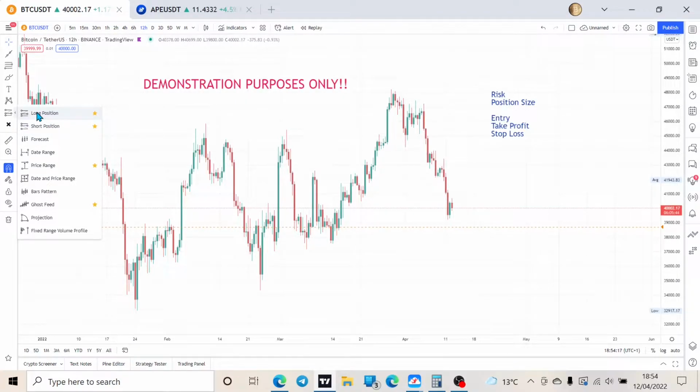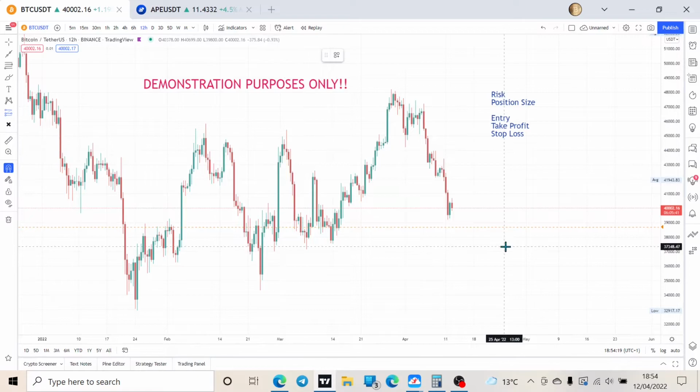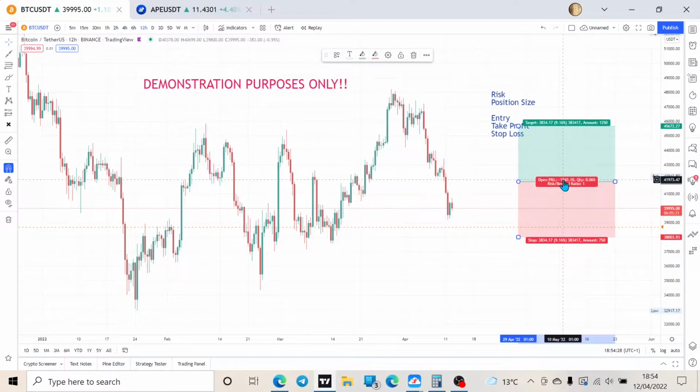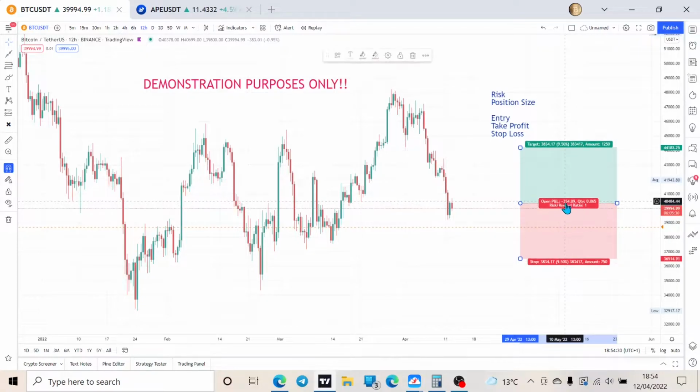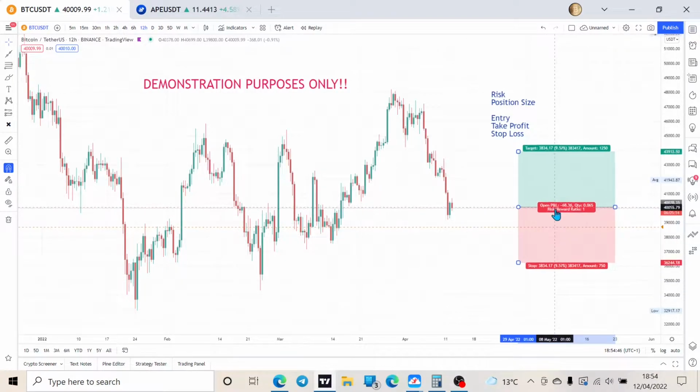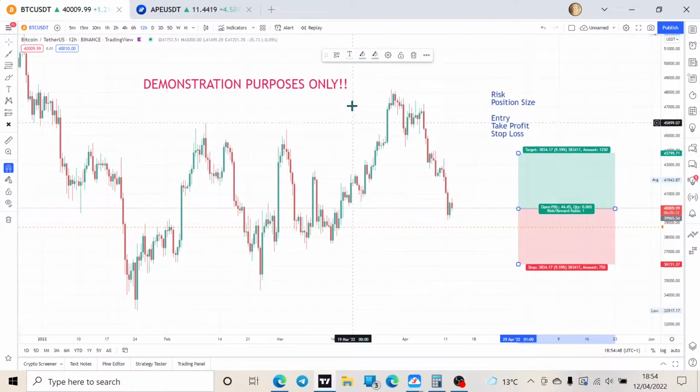We're going to start with a long position. For those of you that don't know, a long position is where you're suggesting that the price is going to rise in time, and I'm just going to show you that tool. I'm just going to put it on the screen for now. As you can see, when it first comes out, it's set to a ratio of 1 to 1, basically. So the measure from the entry to the take profit is the exact same as the measure from the entry to the stop loss. I'm just going to leave that on the screen for a minute, and we'll come back to that because there's lots that we can do with it.